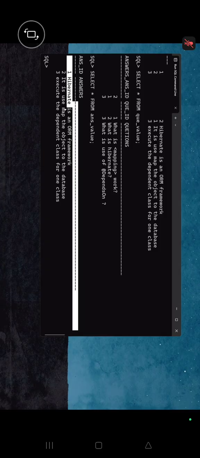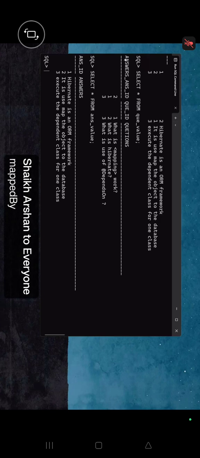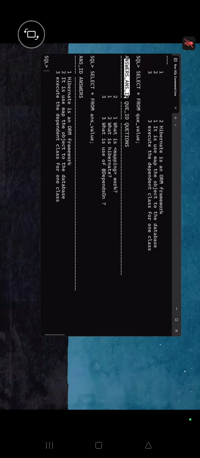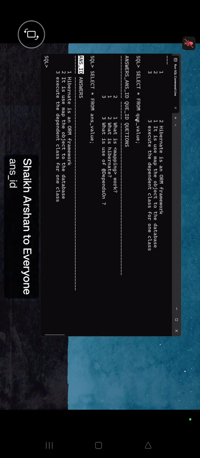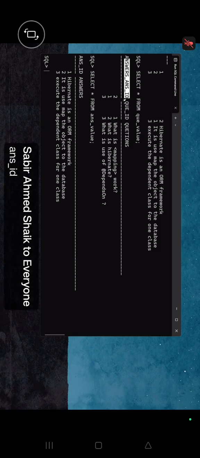We need it only in one place and we need both-side verification. That's why for removing the confusion, as well as working with bidirectional, we are going to use what guys? mappedBy. Okay, hold on. Now still the confusion of the name is there or not? Someone who is directly seeing the table will get confused because right now the primary key name is what guys? Answer ID. But in the question the foreign key name is what? Answer ID. Is the name a confusion or not?